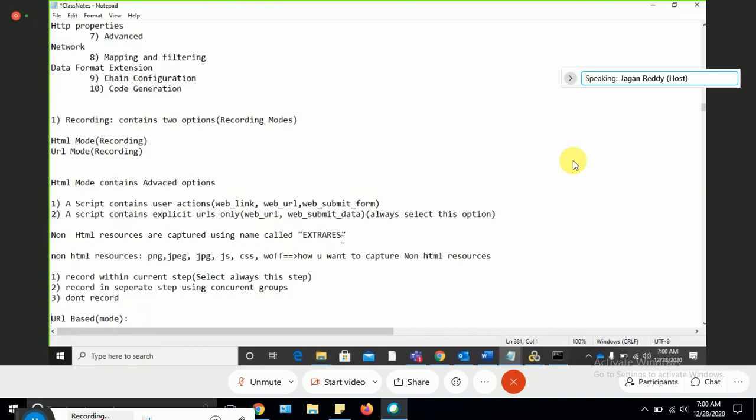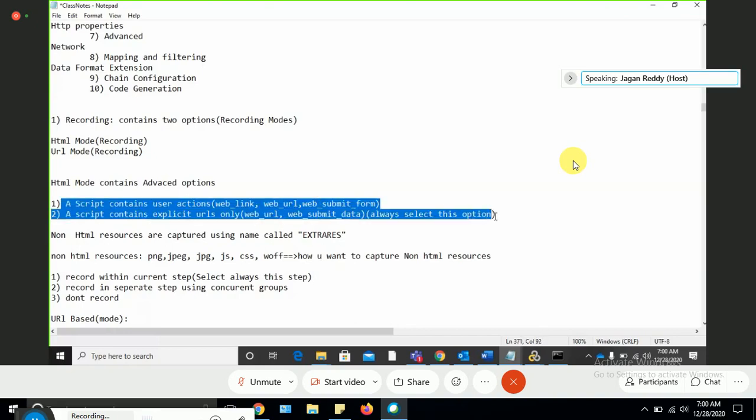Okay, and if you see here in these two options, which option do we have to select? Always select a script contains explicit URLs only, where it will generate web_url and web_submit_data.